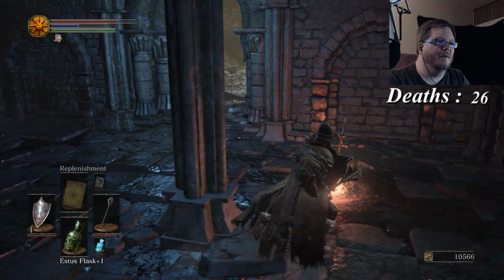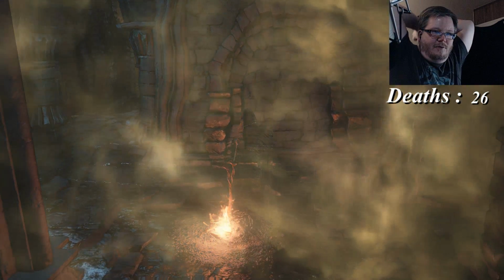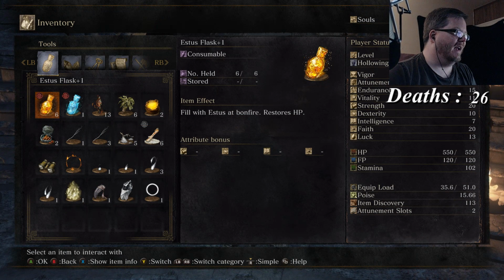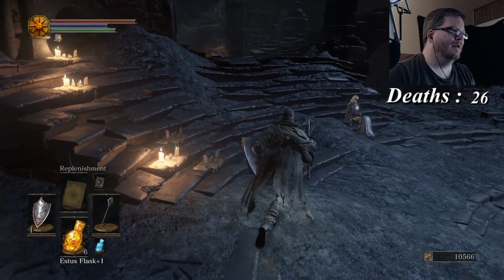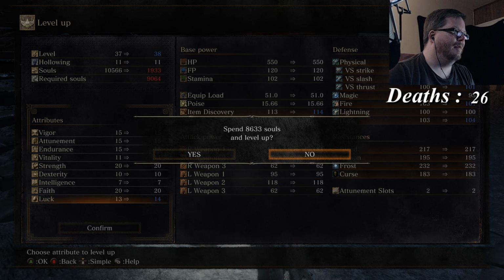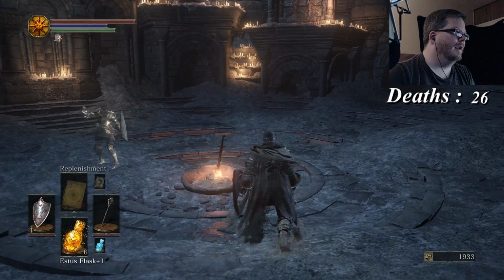Alright. I'm gonna go back and spend these souls, I think. That's what I'm gonna do. Also, I like the fact that the Homeward Bone allows you to travel directly to Firelink Shrine. That's convenient. I can't really do anything special other than spending the souls here. Okay, we don't want to increase that, I think. Let's get some luck. Why not? Thank you, lady.